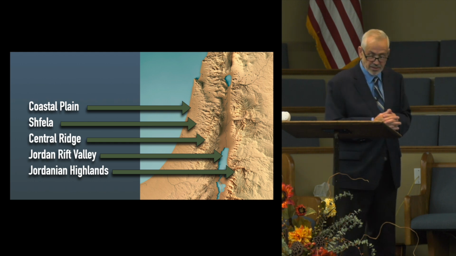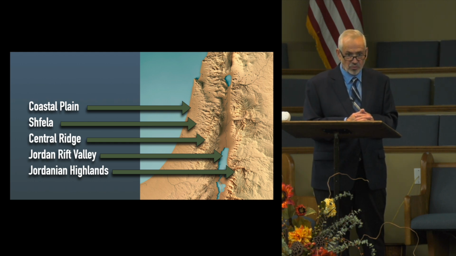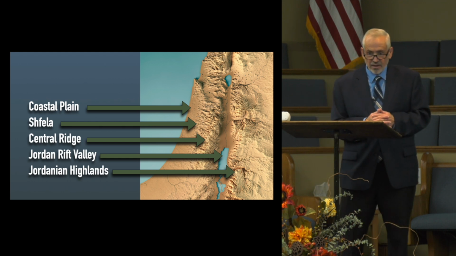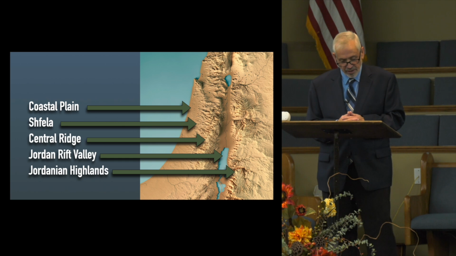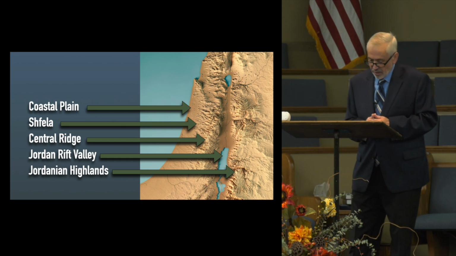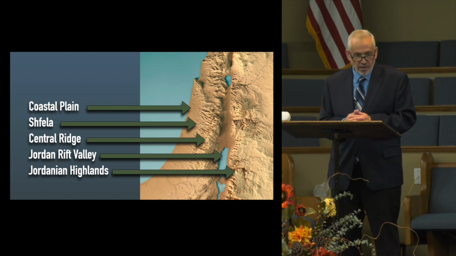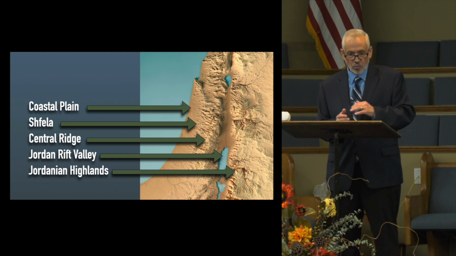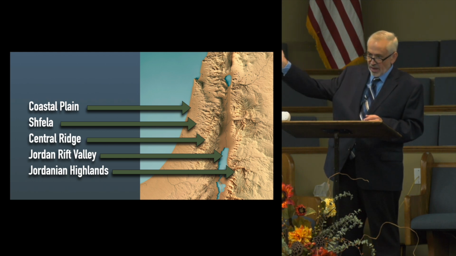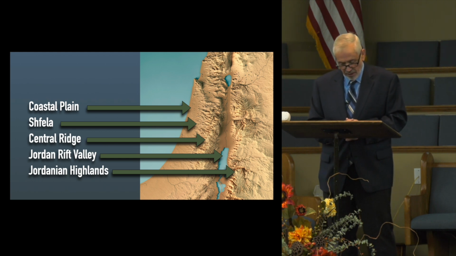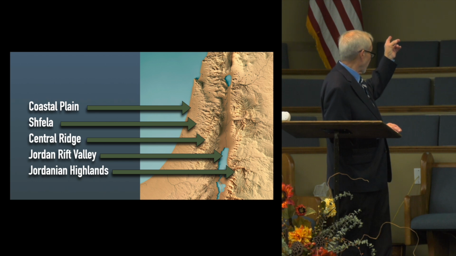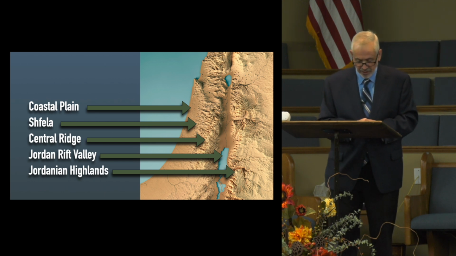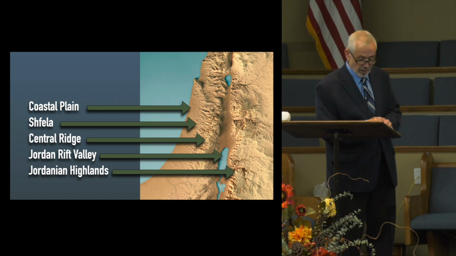The coastal plain is that area that's right there on the Mediterranean. It's just very flat and easy to traverse. A major road went through there in ancient days. We'll look at that in a minute. And see, like I say, it's easily traveled. It goes all the way down to Egypt. It goes all the way back over into Assyria. And that's the coastal plain. At the top up there, you see that little thumb that sticks out. That's Haifa today, and Mount Carmel is right behind it.